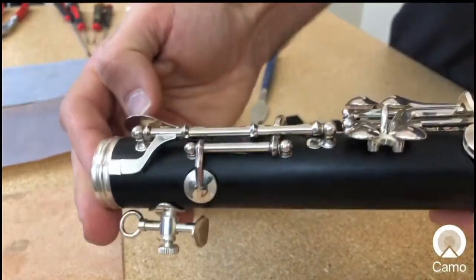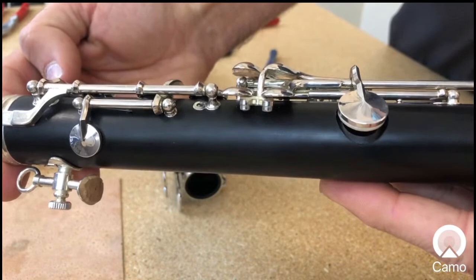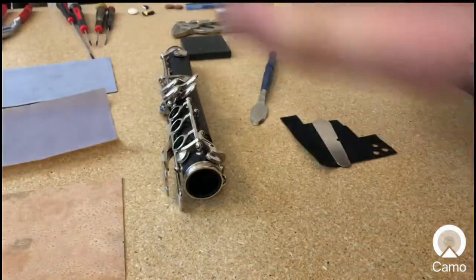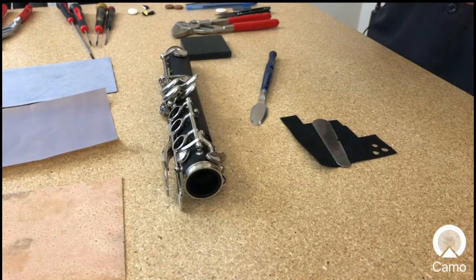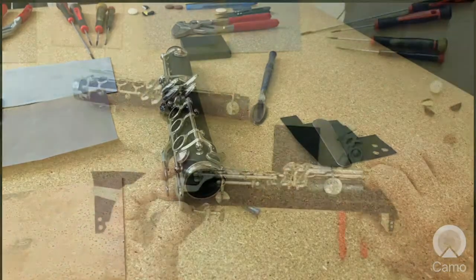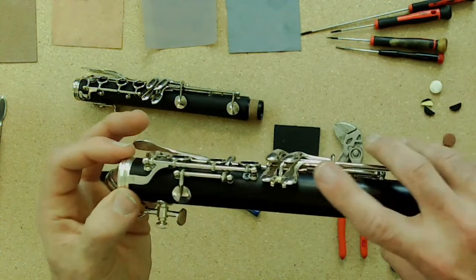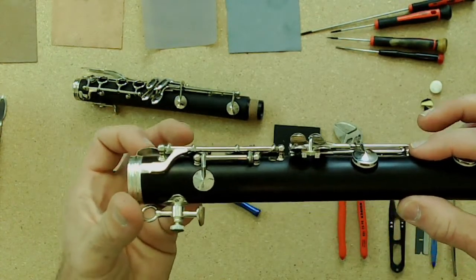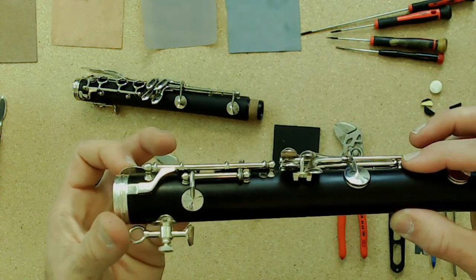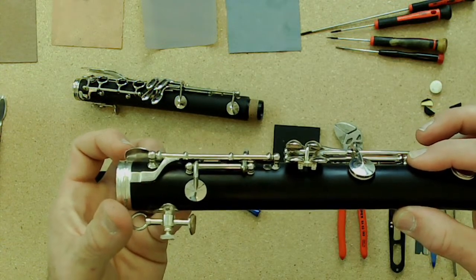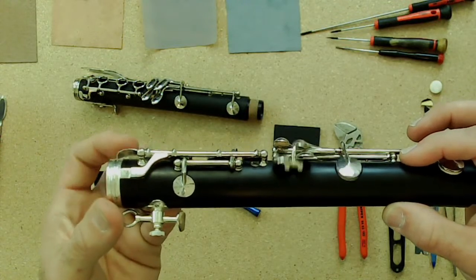And then I'll push down the lever for the left hand lever. You're checking the crow's foot and you're not seeing any motion. Correct. And if you want to see it where you actually see the whole body here, you can see what I'm talking about. So if I'm pushing the lever that actuates the B key, I'm doing a feel test and a visual test at the same time. And as I'm pushing this and seeing that I don't see anything, and then I'll also check the F sharp C sharp to see if that's still good and we're good to go.